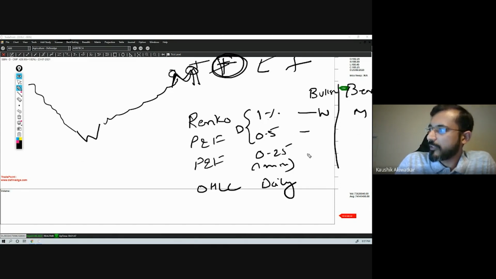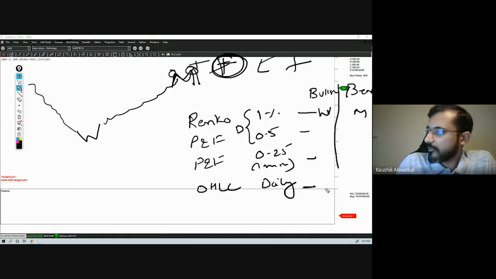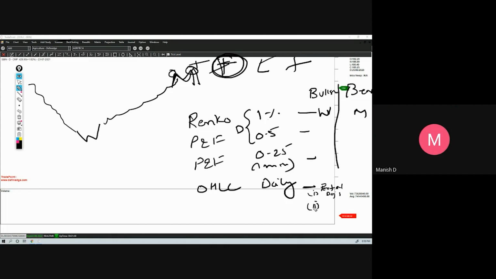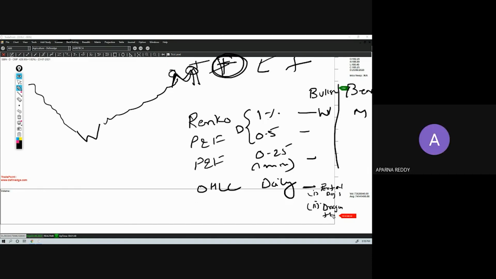So on point and figure, this we have not yet completed. On point and figure, what we are looking. But on OHLC chart, if there is a W formation, from where you will check the confirmation? In OHLC chart, what should form here? Doji. Doji. Right. So there are 3 kinds of doji, right? One is either it should be perfect doji, and this is one. Second, we took that table, no? Check what are the bullish patterns. Dragonfly. Dragonfly, Hammer and dragonfly. Hammer.